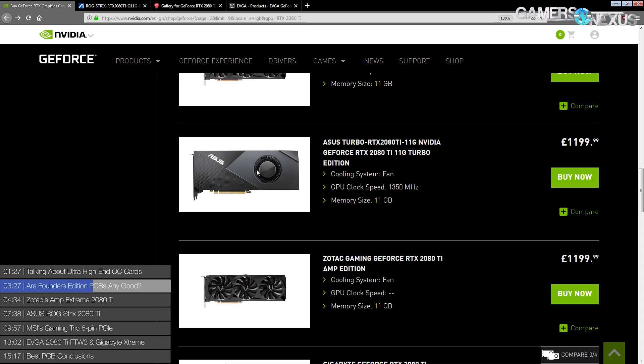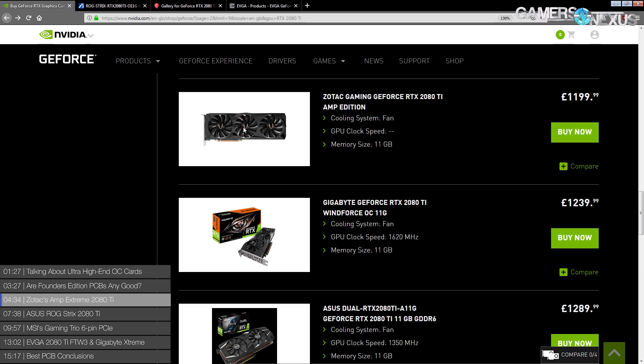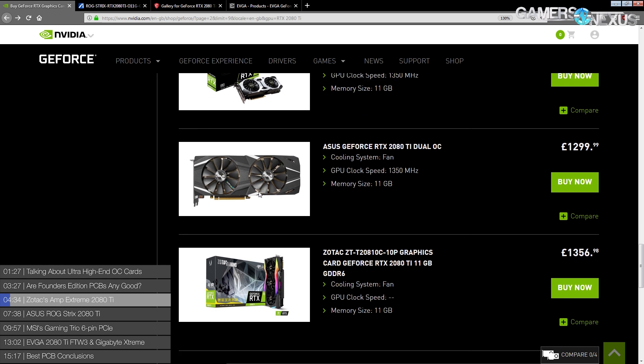With Asus I'm never quite sure because even for low-end cards, Asus for some reason makes custom PCBs. I guess they have more manufacturing capacity than they know what to do with, so they actually just manufacture custom cards even for their low-end GPUs. So I'm not a hundred percent certain that this is a Founders Edition - it probably is, but I'm not going to say it definitely is. Next we have this thing, which is a Founders Edition, another Founders Edition, an Asus card where I'm not sure. This is almost certainly yet another Founders Edition, and then another Asus card where I'm not sure.